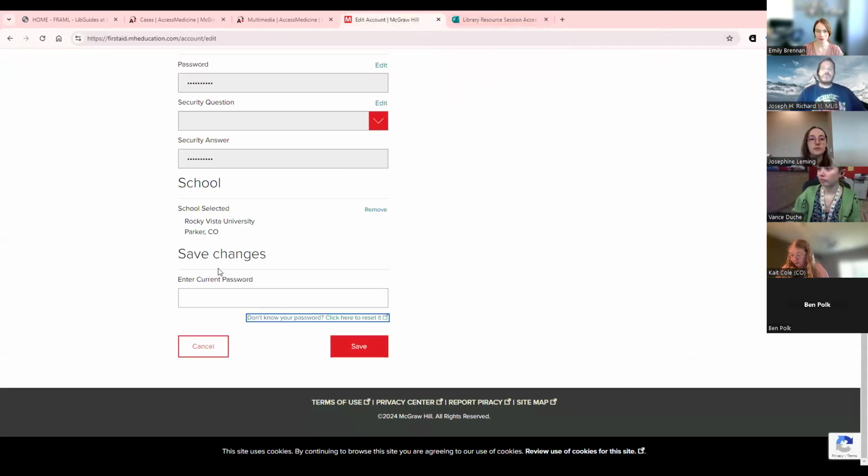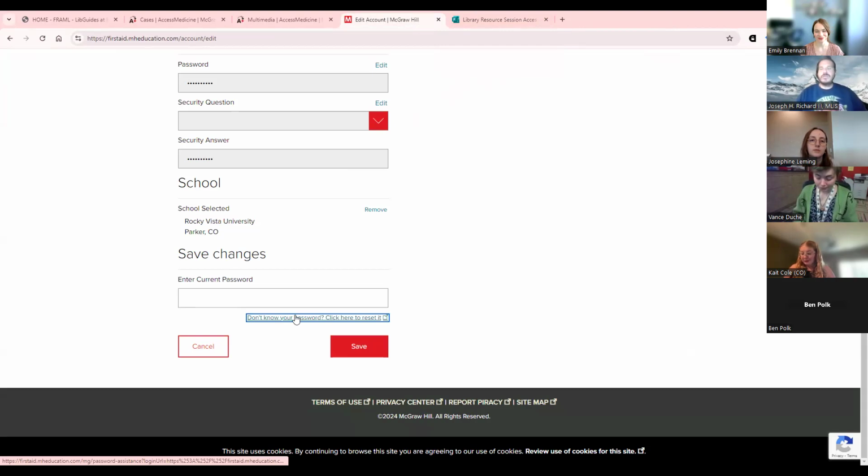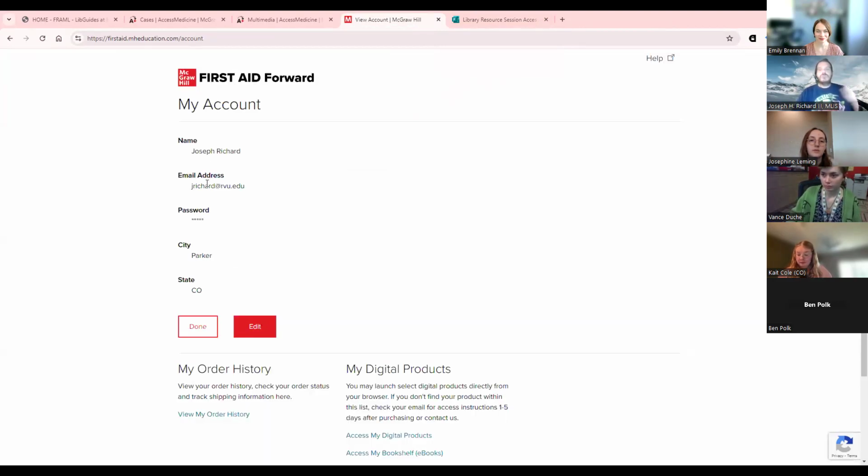And again, apologies, I don't know why they don't give you the ability to create a unique password for yourself when you sign up. It's just how it is. So go back in here, tell them you forgot your password. You give the email address. You'll get an email that says, here, create a new password for yourself, and go ahead and create that. That way you'll have your username, which is your email address, and a password that is familiar to you.